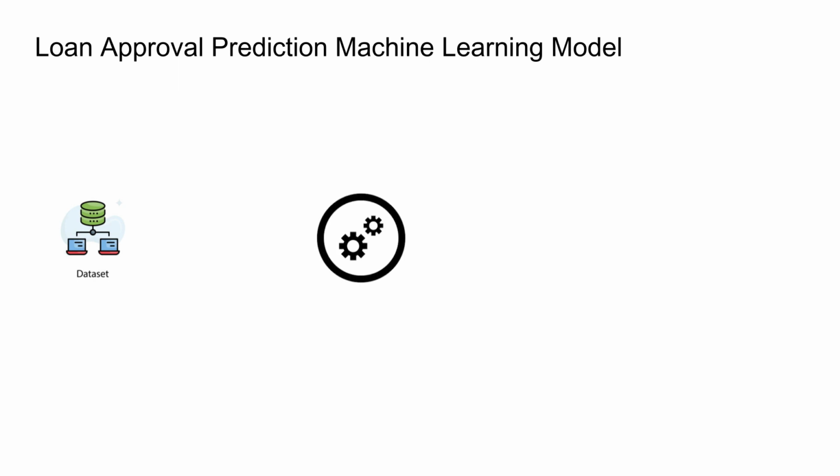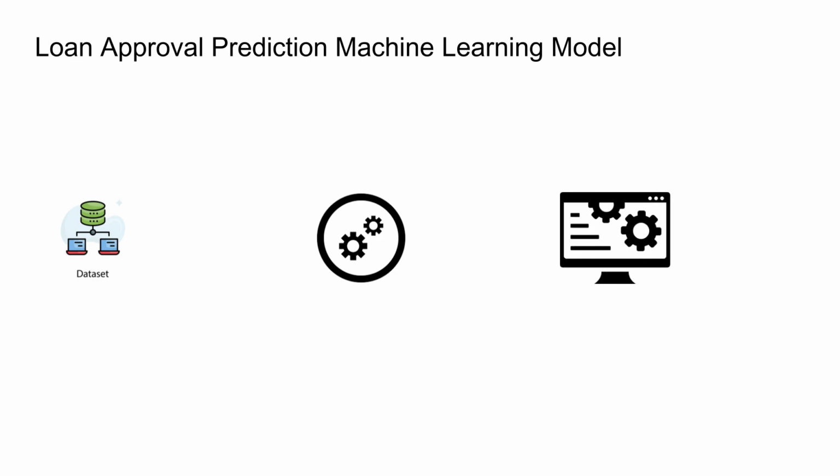The model which we are going to create here is a logistic regression machine learning model to predict the loan status based upon certain inputs from the user. Once the logistic regression model is created, we will train that model with the training data set. Once the training is completed, we will evaluate the model's performance with the test data set. Once we are good with all this, we will save the model and deploy it as a web application, as you have seen in the demo.